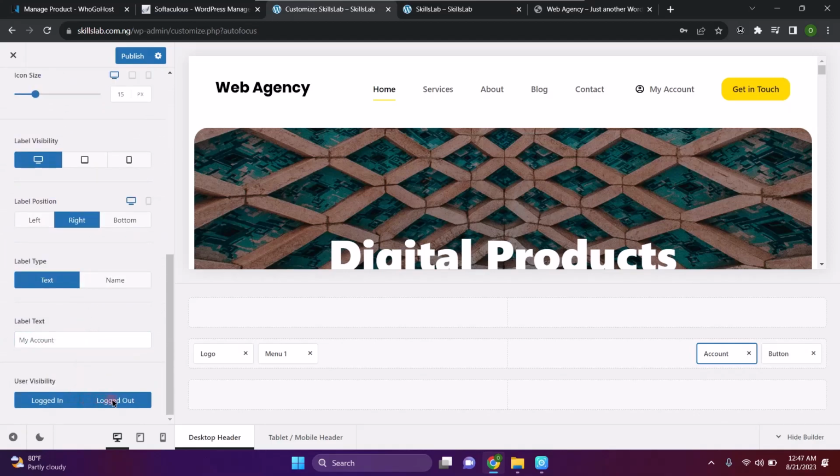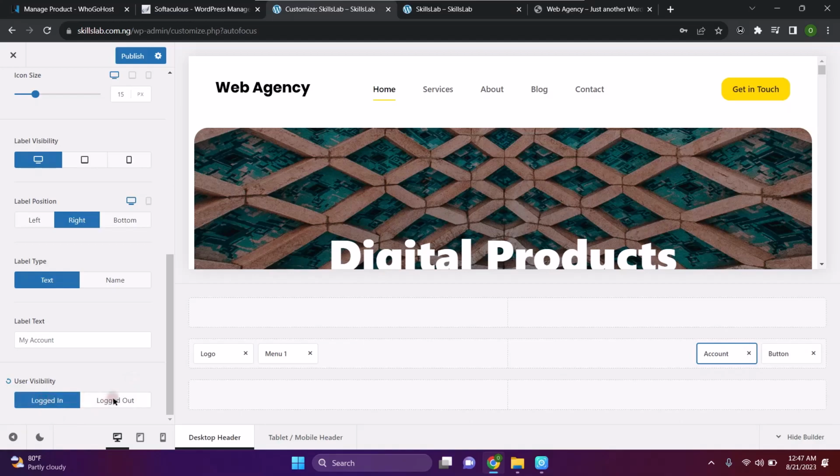And when someone is logged out, this one is user visibility. Maybe you want the person to see it only when they are logged in or when they are logged out. So if you click this now, if you uncheck this, it will remove the account button from the menu.